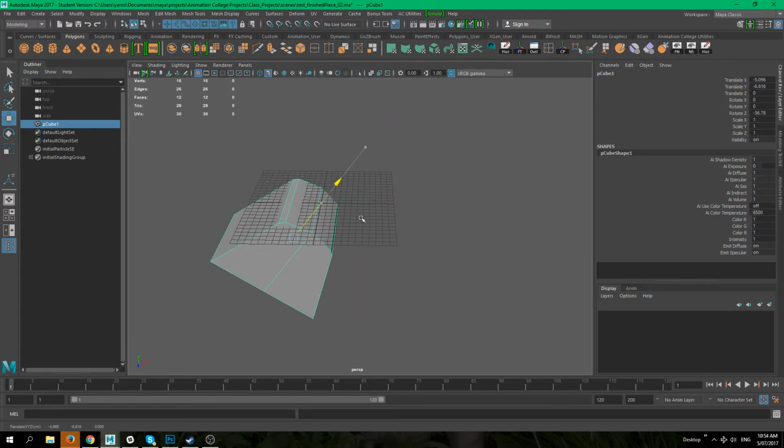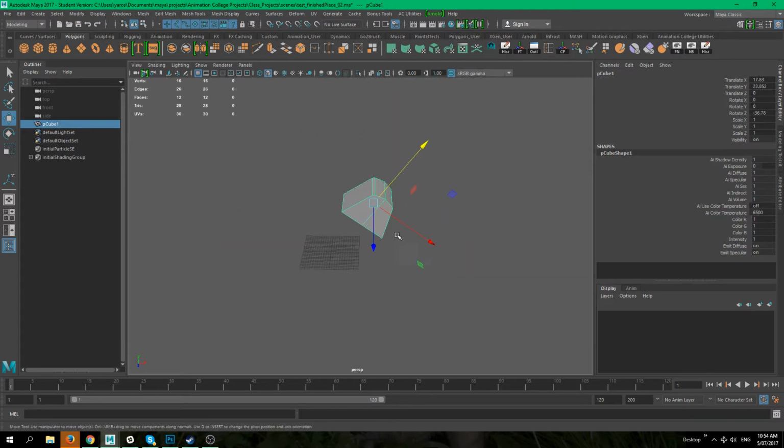So we can still move it like this, and this will be quite handy in a lot of modeling scenarios. So just keep this in mind. Those are two different modes of moving. And one important thing to remember is that as soon as you freeze transformations on this object, it doesn't matter which mode you're on, its object mode will be aligned with the world.